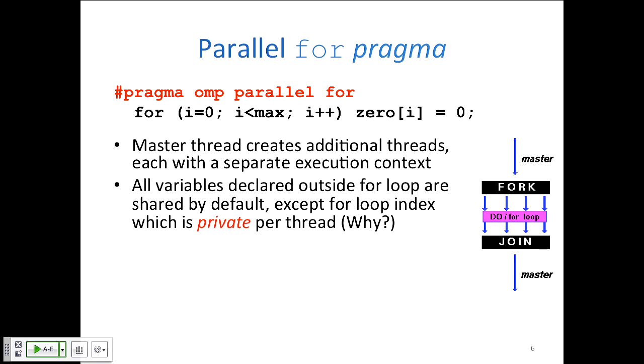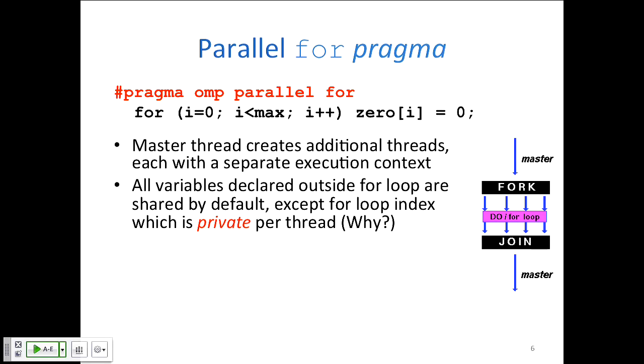Now, remember in OpenMP, everything is shared by default. All the variables you declare, by default, are seen by all threads as the same version. There's only one copy in memory of all those variables. You have to declare them private if you want a unique copy per thread. Now, for the for loop, when you add a pragma to the for loop in this way, it by default, in addition, makes the iteration variable i private.